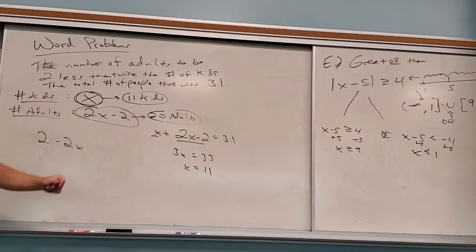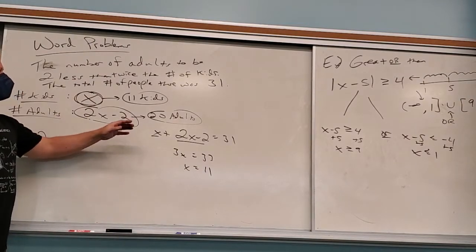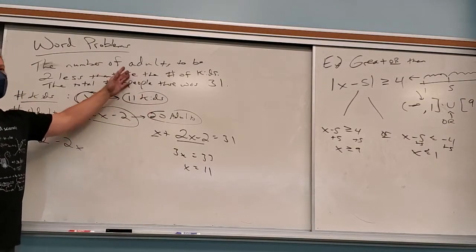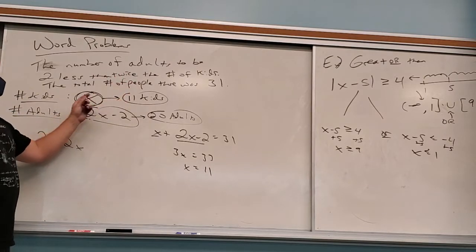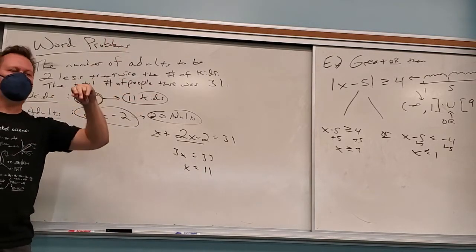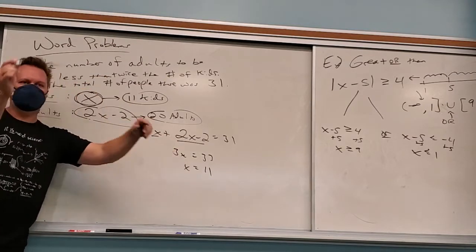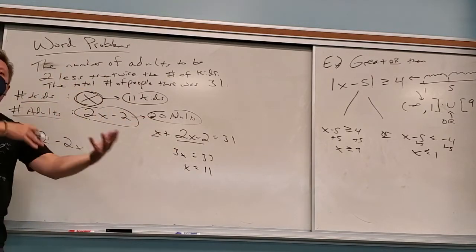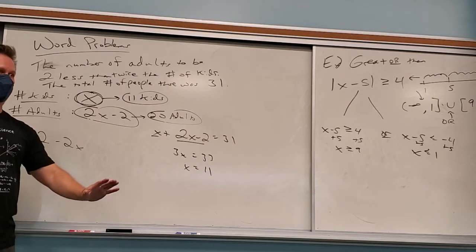Is that all right? When you do a word problem, you want to make sure that you answer the whole problem, right? I should have said how many kids and how many adults were there. So you're gonna look at the question and make sure you answer it. You don't just get x and circle it, because there's other parts to the problem. Okay. How we doing?